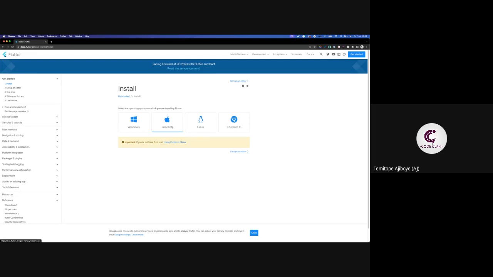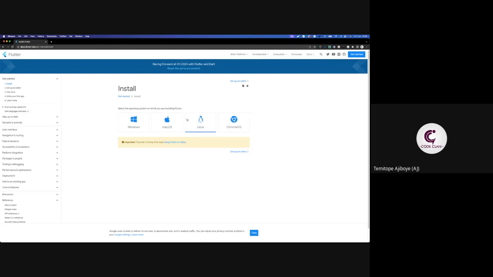With Mac, you can build iOS. The only downside with Mac is that you'll not be able to build Windows applications. Although if you take your code to a Windows machine and compile, it will work. It's not like your code will not work if you carry it over, unless you are doing some platform specific code, maybe touching your iOS folder, stuff like that. So you may not be able to test it. But usually, if you're just building normal stuff, your code will be able to run on most platforms.